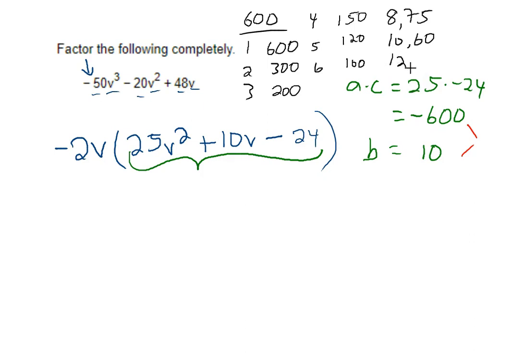I think 12 is going to work. It'd be 12 and 50. We're getting closer to 10, but still kind of far away. I don't think 13 works. I don't think 14 works. I'm going to skip up to 15. 15 and 40. I don't think that's going to work.